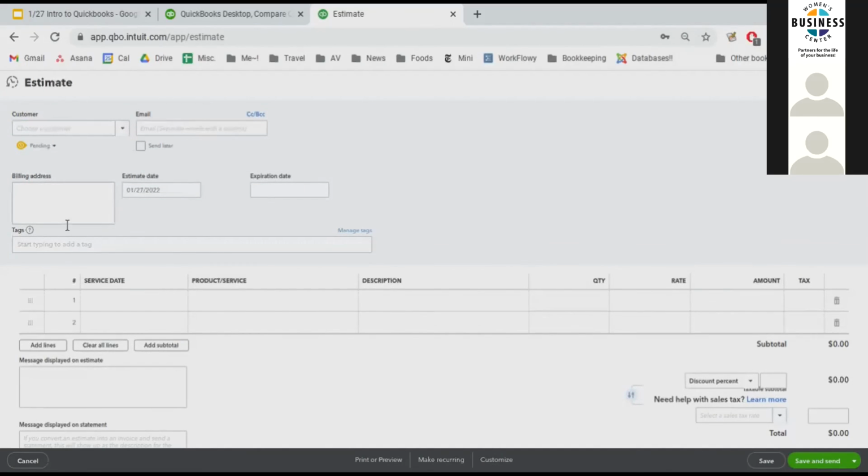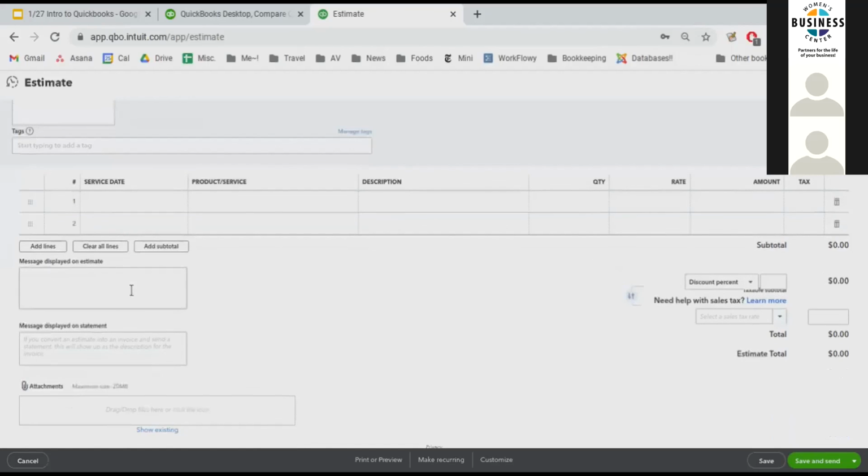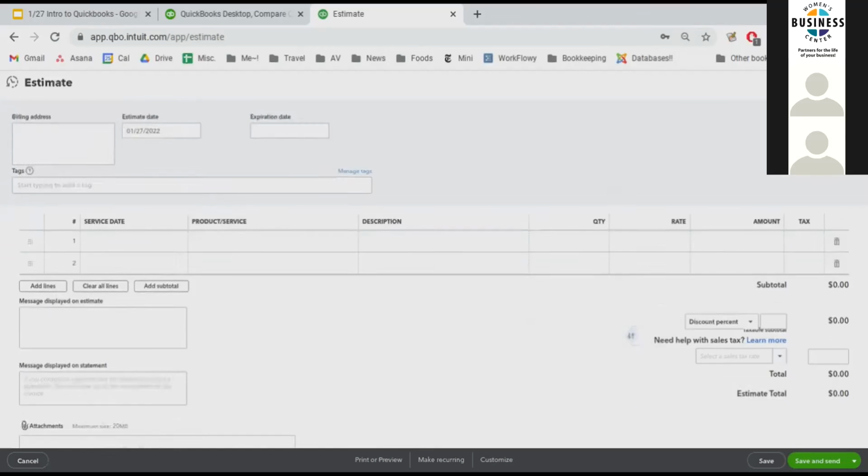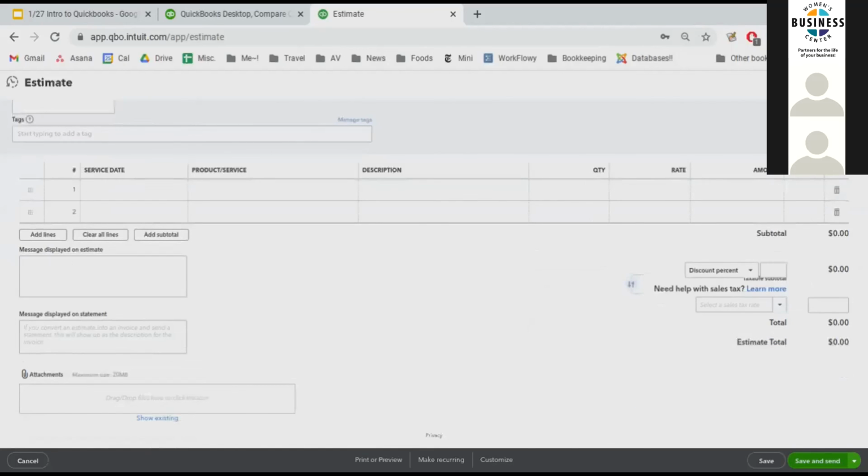So if you had already added the customer, it's going to populate all of this information. You're just going to add in, hey, you wanted lawn mowing service for 2 hours. If you had already added your product and service, a lot of this is also going to auto populate. You might update the quantity or how much they want to do, any notes that you wanted to put into the estimate. And from there, you could essentially save and send that estimate to a client, or just save that estimate and maybe come back to it at a later date.